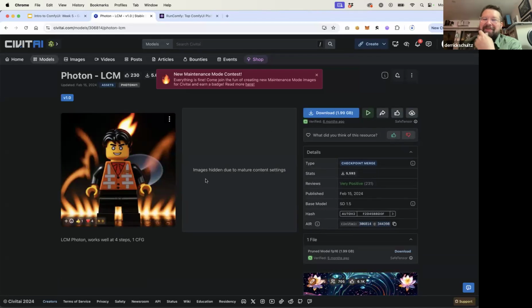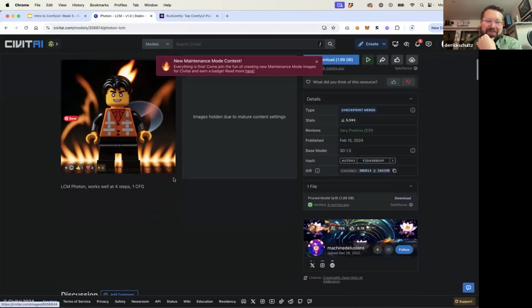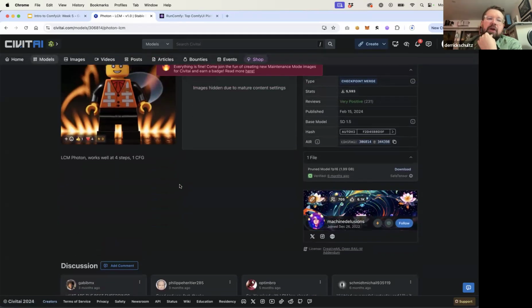Thankfully, I had my mature settings turned on, so we don't have to see what these images are. The other thing to note is that most of the LCM models will tell you their preferred K sampler settings. In this case, it says 4 steps and a CFG score of 1. I actually tend to prefer about 8 steps and a CFG of 2, but it says it works at that size. If you can use something at 4 steps and it looks good, that's pretty great. It's going to mean a huge reduction in the time you need to spend generating images.